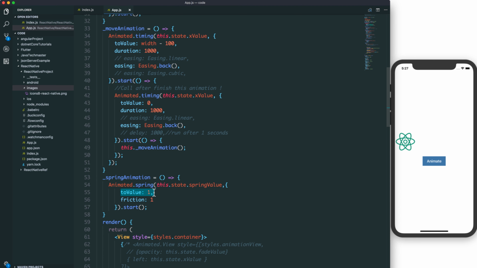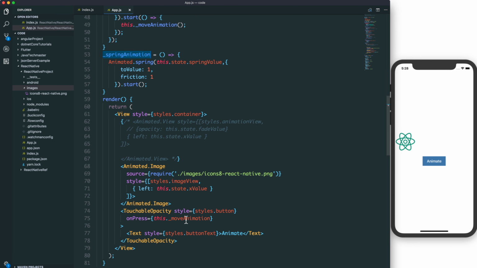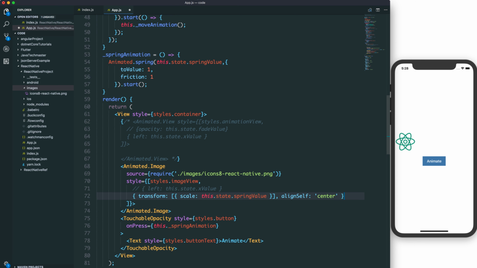The spring value will depend on less than 1, and it is a scale. The default value of friction is 1. So you change this transform to the scale, and the scale will be mapped to the spring value, and the spring value will change from 0.3 to 2 to 1.